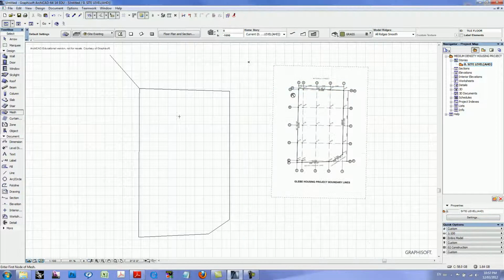And then press OK. What you're going to do is then come up to the information box, which is running along the top, and choose the polygon or polygonal geometry method. And then make sure you snap to each of the corners of the site. Notice how the pen's going black as I'm snapping to each corner.